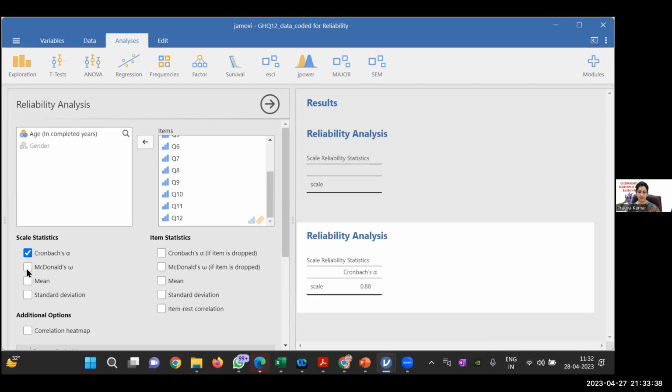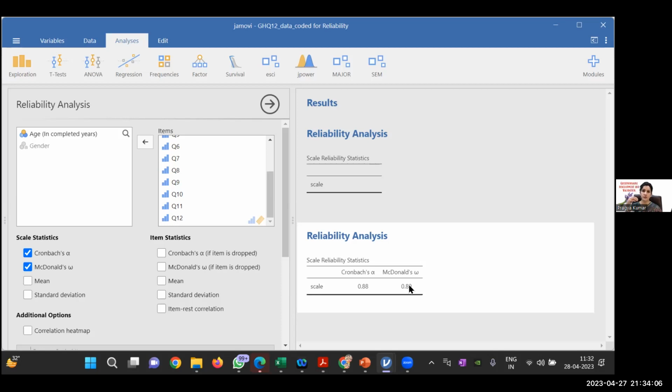So now can you see something which is the McDonald omega? What is this McDonald omega? I click this also. So you can see that the value of McDonald omega is 0.01 higher. This McDonald omega is a better measure of reliability as compared to Cronbach alpha, because Cronbach alpha is dimension dependent. But McDonald omega, even if the scale is single or multi-dimensional, will give the value.